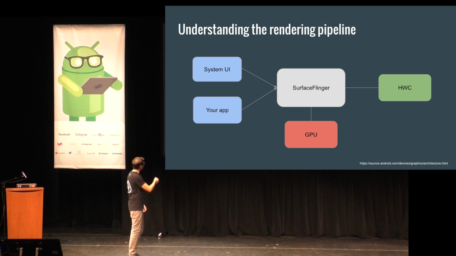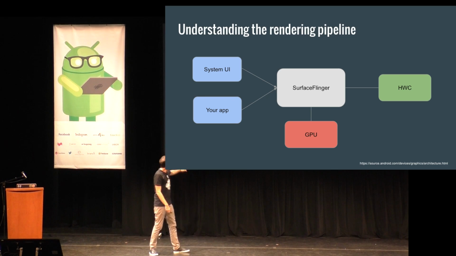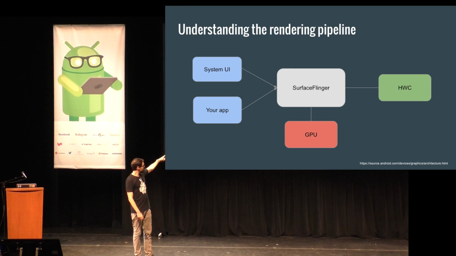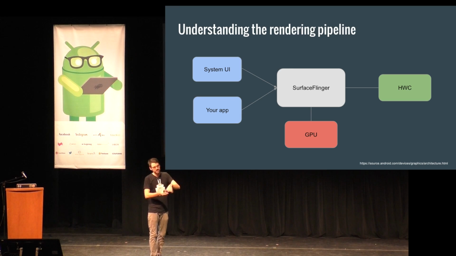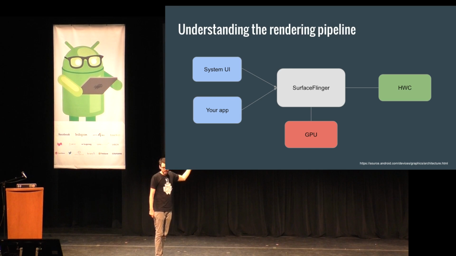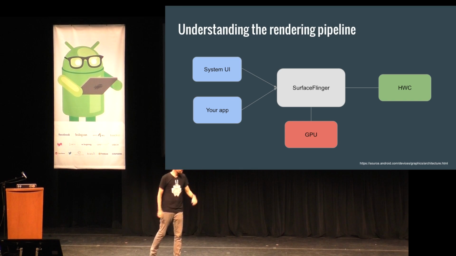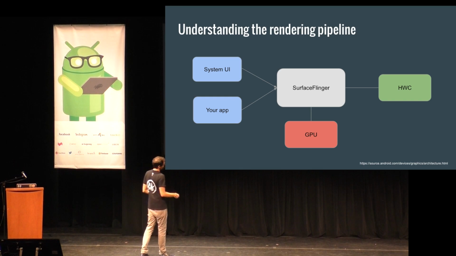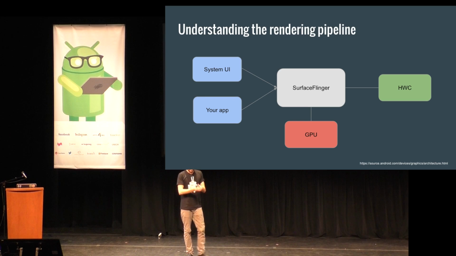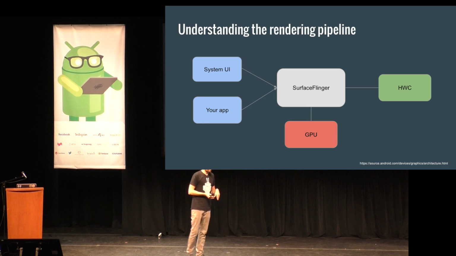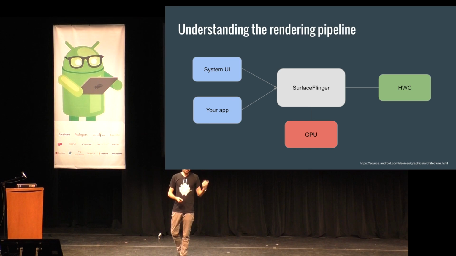So this is you. You're here. These are your new friends, and let me present you as friends. Your app is sending drawing commands to Surface Flinger. You're telling it, hey, I need to draw this. This is my activity. Draw these things. System UI is also talking to Surface Flinger, saying, hey, I need to draw the status bar and the nav bar. And Surface Flinger's job is to take all this input and produce a nice list of layers. This list of layers is kind of like the equivalent of the windows that you have in your app.